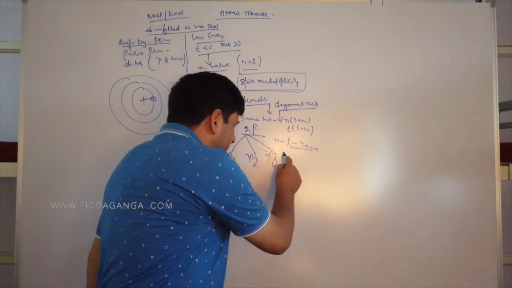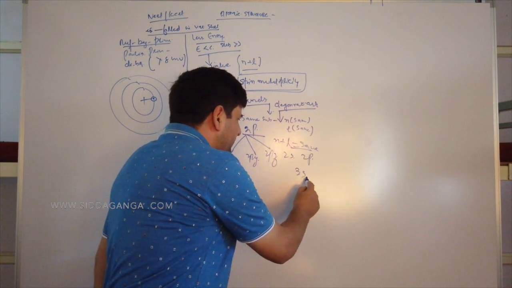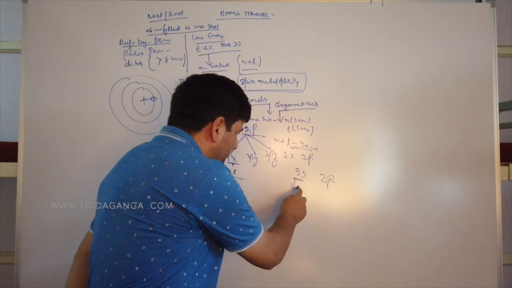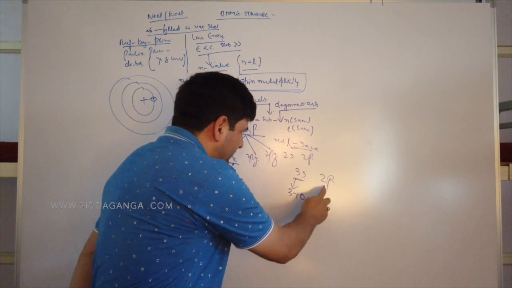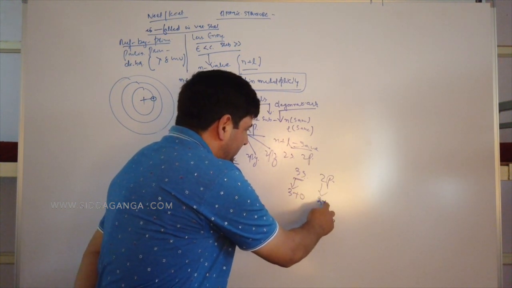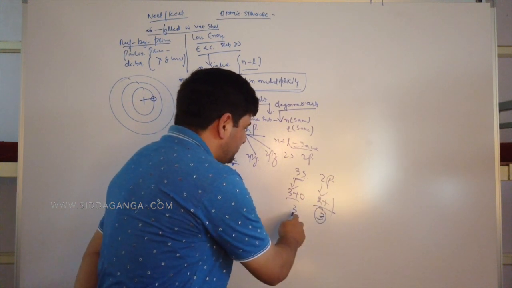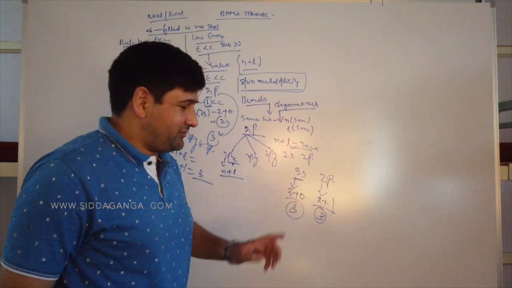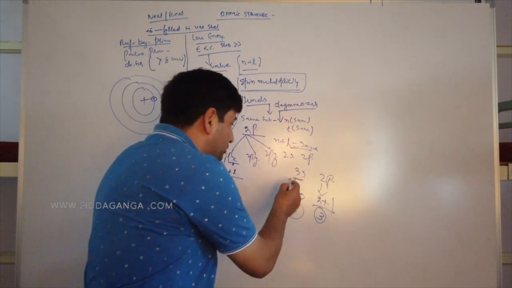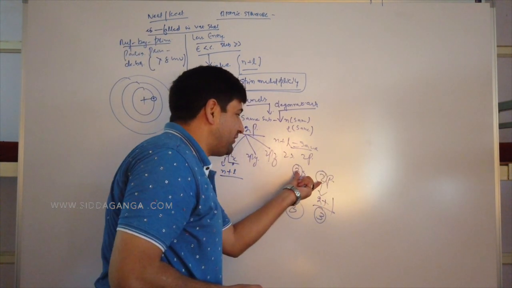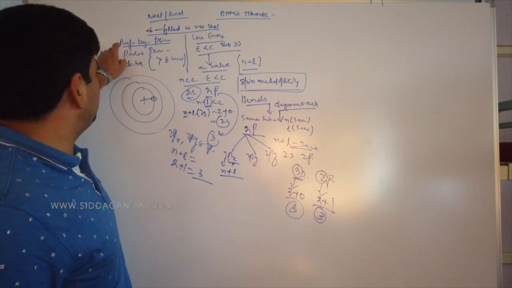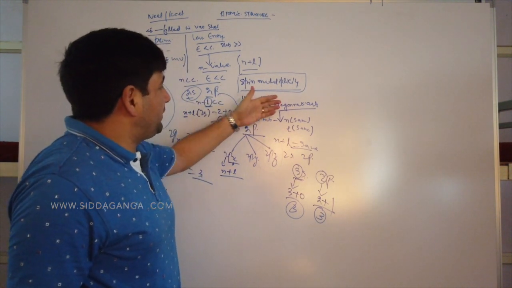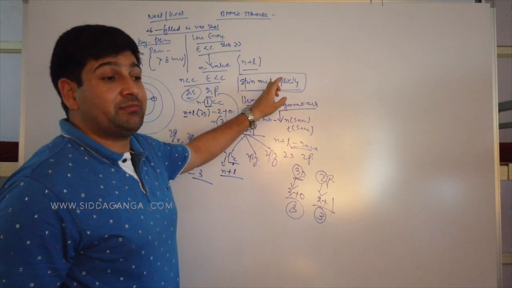Let's have a look, a basic thing. Suppose 3s and 2p. For 3s, what is the n value? 3. What's the l value? 0. And for 2p, what's the n value? 2. What's the l value? 1. So the total n plus l is 3 here, and here also 3. So you have n plus l as 3 for both cases, but still they are not degenerate. If you have to fill electrons in 3s and 2p, you need to make use of the difference of n value rather than n plus l, because the first fundamental rule is the Bohr principle, followed by Hund's rule. When we elaborate it, we say Hund's rule of maximum multiplicity.